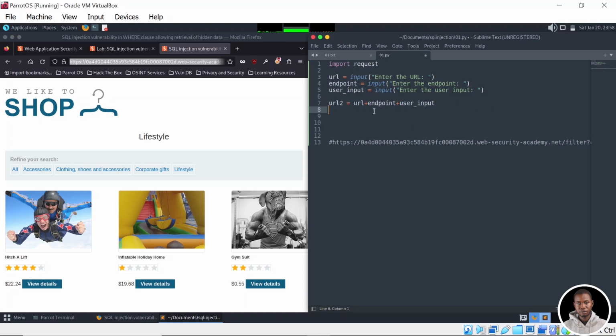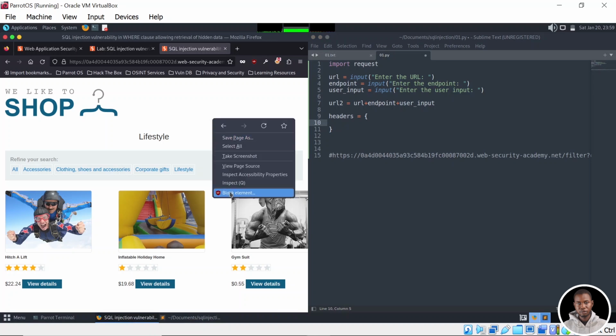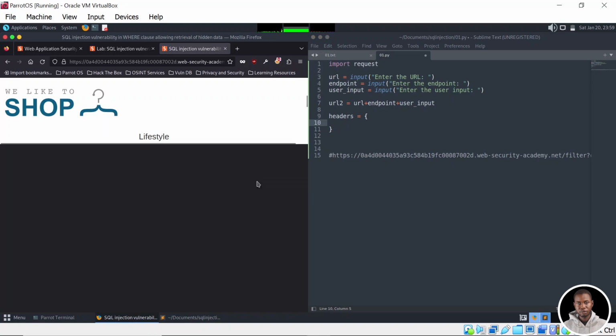And let's see. What next we need to do is to declare the headers, because we need to send some request headers to the server, and we're going to just call these headers, and we're going to pass this in a dictionary format. So the first header we're going to use is, let's quickly go to our application and let's inspect.